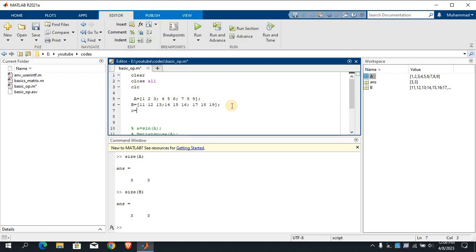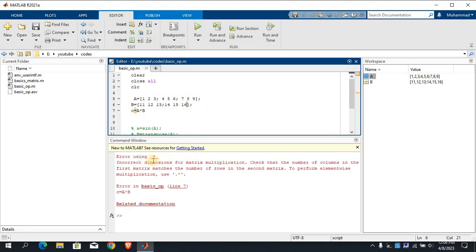If I have C equals to A multiplied by B, here we will get the result because the number of columns of the first matrix equals the number of rows of the second. 3 cross 3, 3 cross 3, then we will get a new matrix C of the same order, 3 cross 3. Here we will get the result, but I want to show you this. Here we are getting a dimension error. That is what I want to tell you.